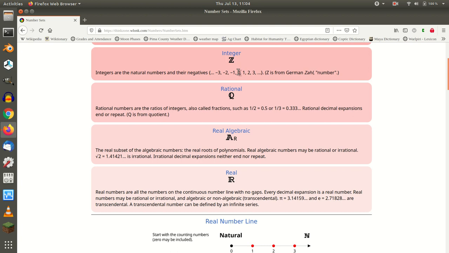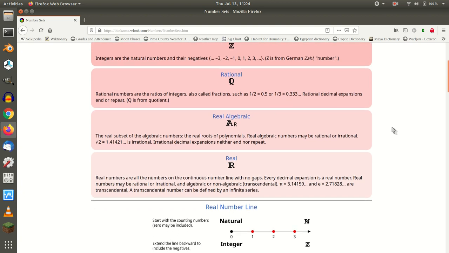So, no, already, so that's wrong. It's not the ratio of integers, okay? And again, the problem is 0. Alright, real algebraics, yada yada, I don't really care. The reals, yada yada. Okay, so, the complement of the rationals is the irrationals. And the complement of the algebraics within the reals is the transcendentals. Okay, we're good with that.